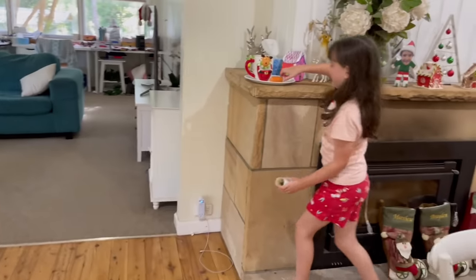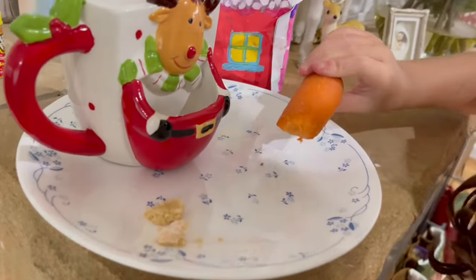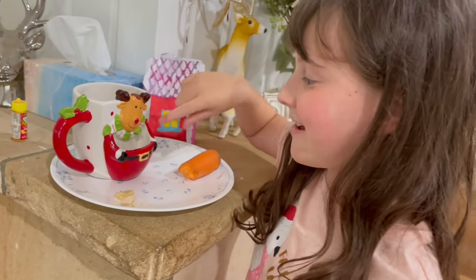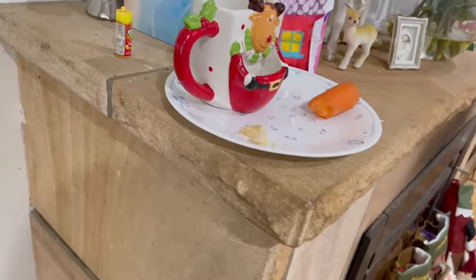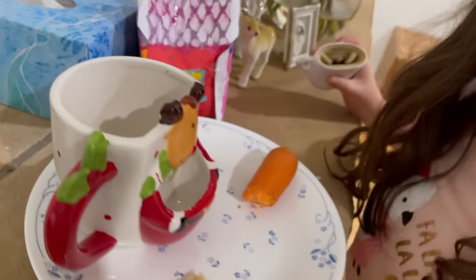And guys, I ate the cookies and the milk and the reindeers had the carrot. Where? Here's the carrot. Oh, so tell us, what did you leave out for Santa? We left the reindeer 1 carrot. There was 1 cookie in there. Yeah. And then there was another cookie on the plate because we couldn't fit 2 in there. Oh, and the milk's all gone. And we drank the milk.